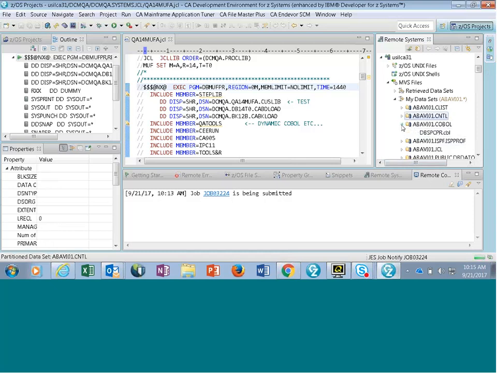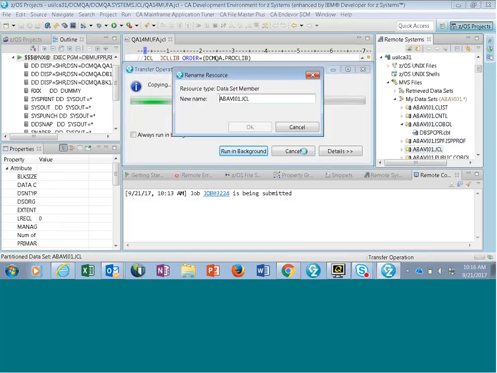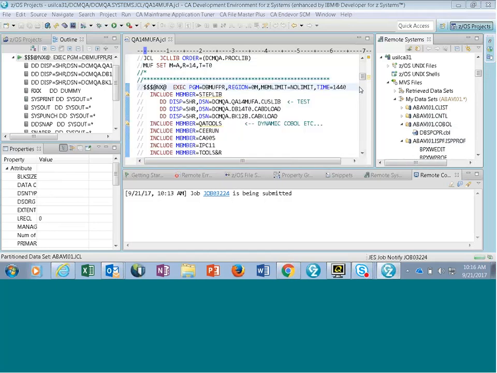So for instance, if I wanted to bring in a COBOL, one of the nice features that it has available is that even though this data set is on the mainframe, okay, it will plug in. It knows, since it searches the file, that it is a COBOL program, and it'll suffix it with a CPL underneath, and it'll actually perform the same functionality for the JCL members, for instance, that didn't make it do that.